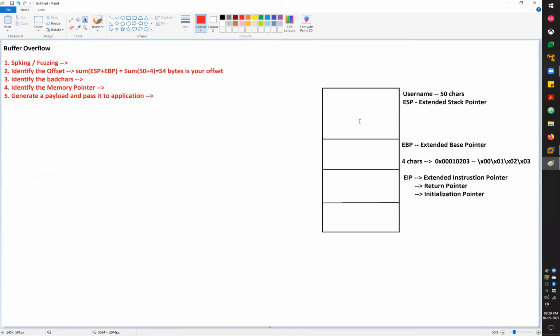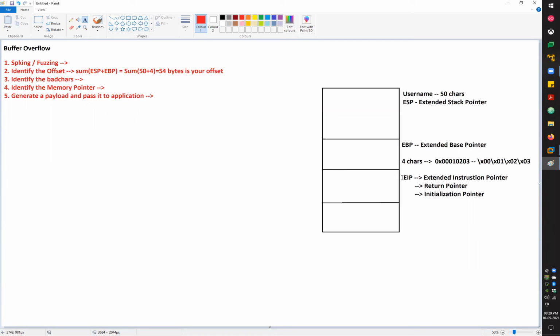But let's say you pass 56 characters. 50 will be stored inside this specific ESP memory space, because it can only store 50 characters. 4 can be stored by this EBP. And the rest of the 2 characters will be stored by this EIP.